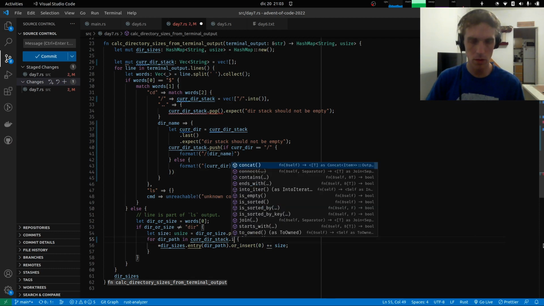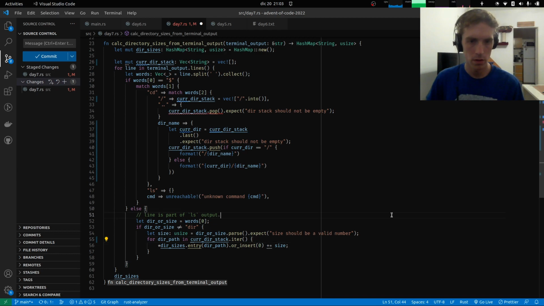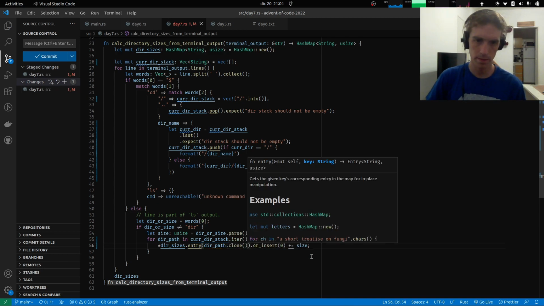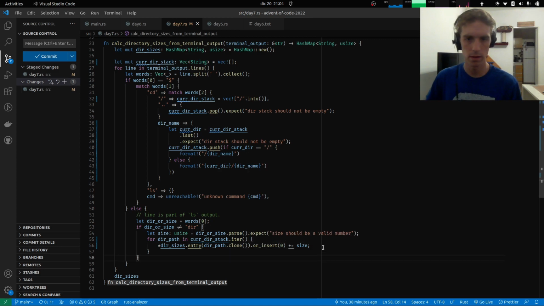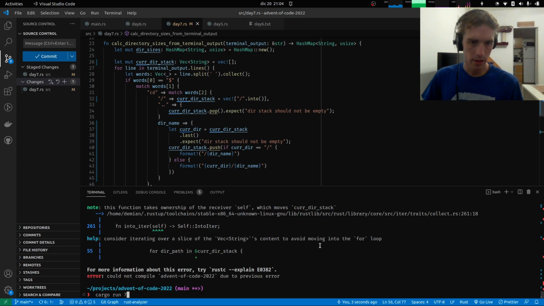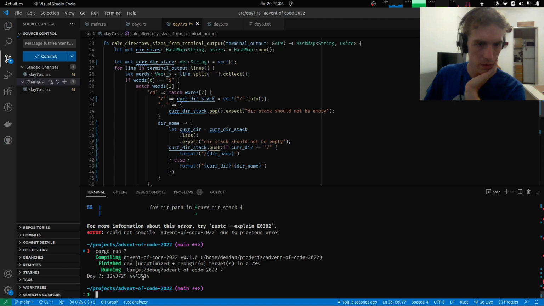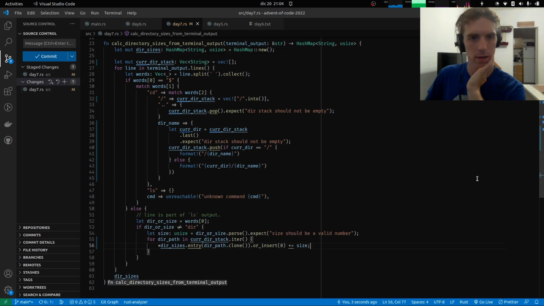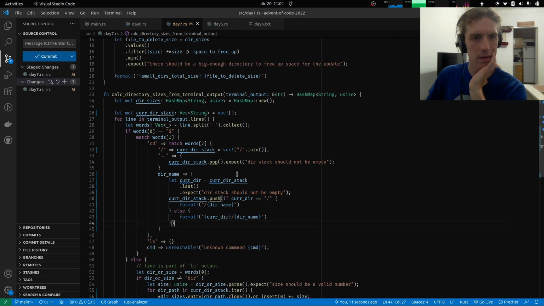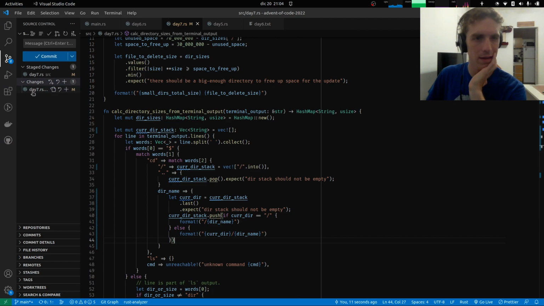We should not do that and do normal iteration. We have now a reference to that string, and now we can clone this thing, I think. Yes. Okay, now does this still work? Yes, it does. Is this any better than what we had before? I think probably not.